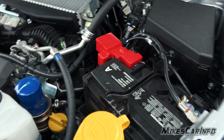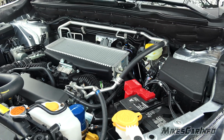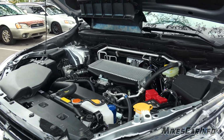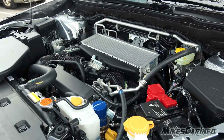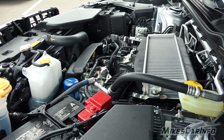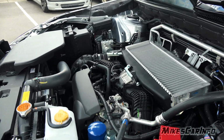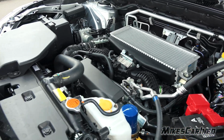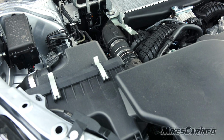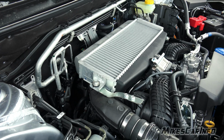Here's the battery. It's easy to get to. So is the oil filter. That's very easy to get to. This vehicle is powered by a 2.4 liter dual overhead cam turbocharged boxer engine. So it's basically the regular Subaru flat, horizontally opposed type engine in this vehicle, but it's turbocharged. Now it's paired to what they call a high torque Lineartronic CVT transmission, but it also has an 8-speed manual shift mode. So it's going to simulate 8 gear ratios, but it actually has 8 speed ratios in the CVT. This is also an all-wheel drive system.